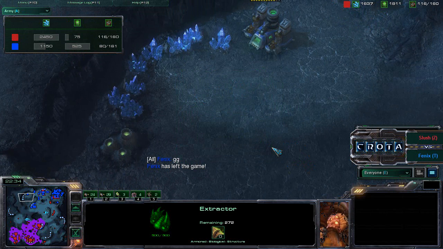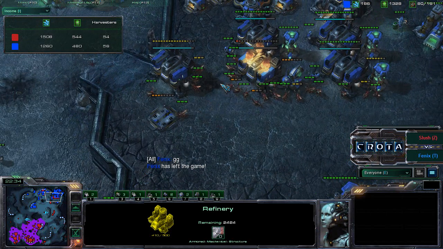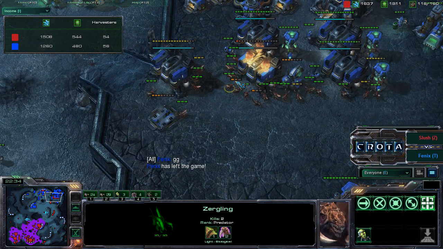And as soon as this planetary fortress was done, Fenix, I believe his economy was just getting weaker and weaker, and Fenix knew that he just simply did not have enough of a standing army to deal with the number of Zerglings that were running through his base.